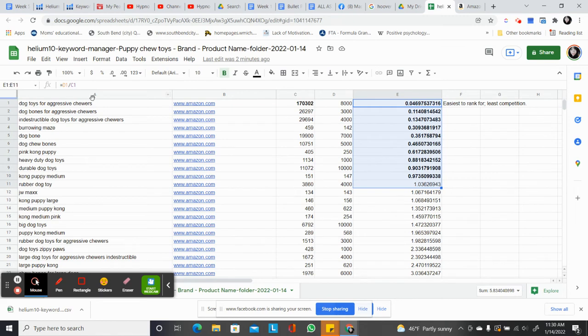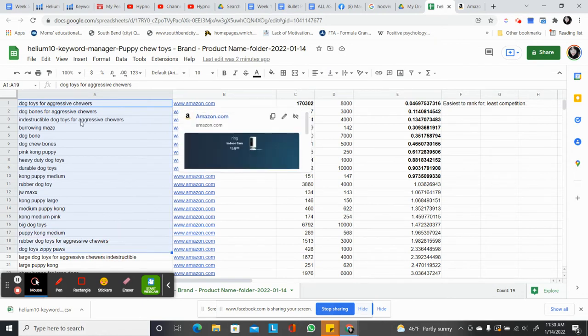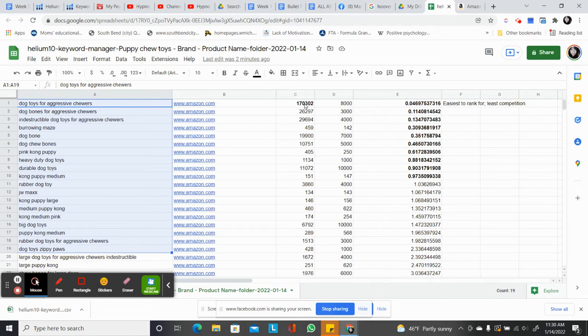So if we were to go through, it's more like, okay, are these keywords relevant? Get rid of any of the irrelevant keywords, and then say, okay, do all of these have a search volume of at least, I don't know, 3,000, right? And then choose the ones that have a search volume of 3,000 or higher first from what's left, from top to bottom, which is your least competition to your most competition.